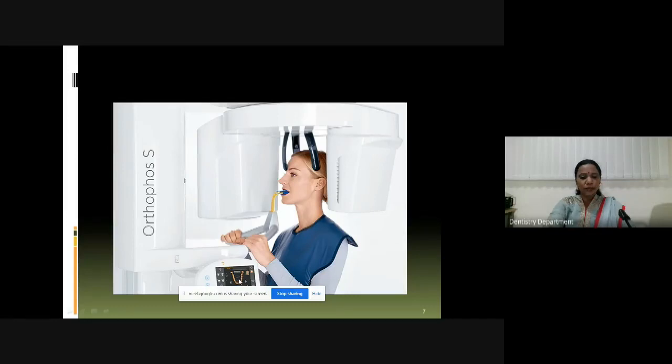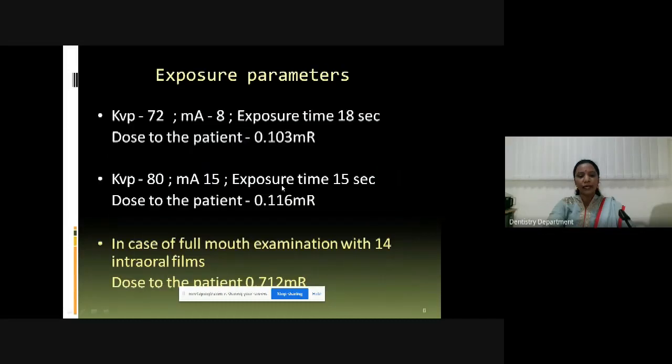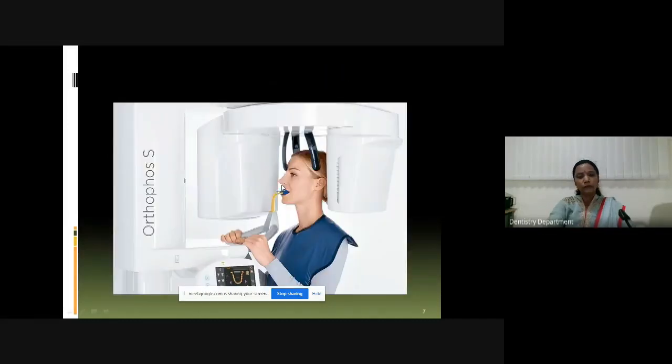In this digital display, we can adjust the kVp, milliampere, and whether we want to take the OPG or TMJ tomography. And here laser sensors will be present in the stand. These laser sensors will be used to draw the midline of the patient and the y-axis and the x-axis. Here we have a support to position the head of the patient, to prevent the patient from slanting or bending forward and backward. This is an important step in the preparation of the patient for the OPG.